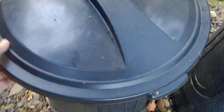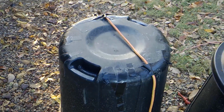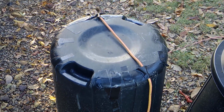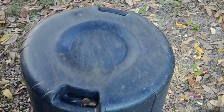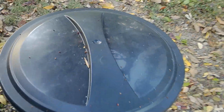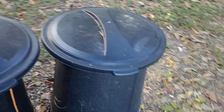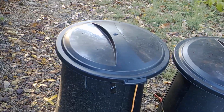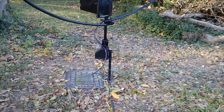They're pretty neat there. I usually use this one for the meter and a couple other things, and then usually stick my tools up on top of this one. And push comes to shove, there have been nights where I've left my tools out and just put the lid over them. I do not leave my analyzer out, however. So again, this is a short little tour of my two 10-foot magnetic loop antennas.